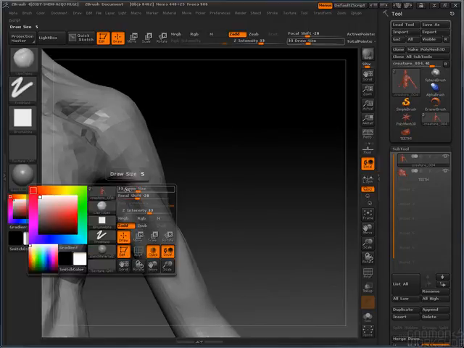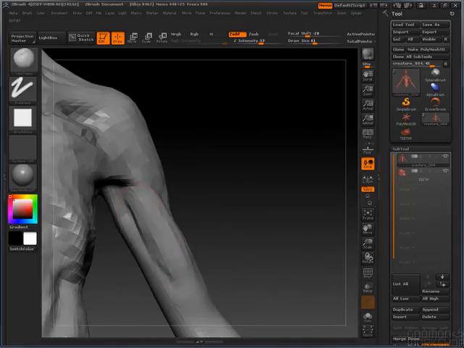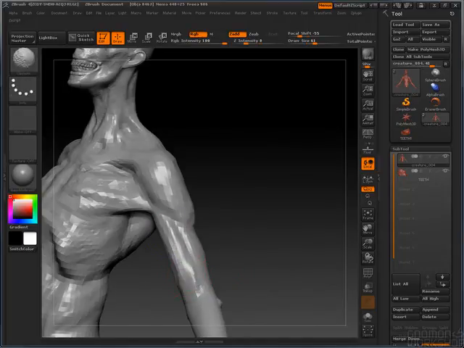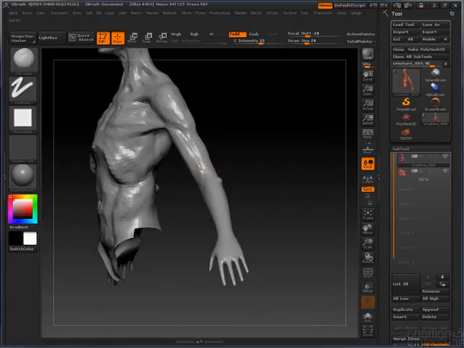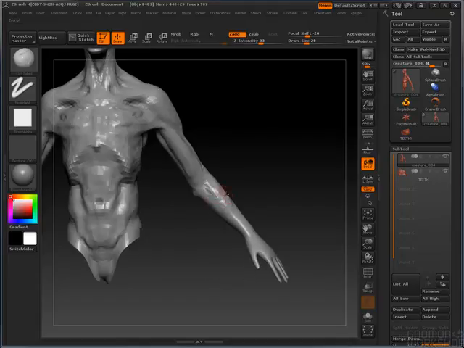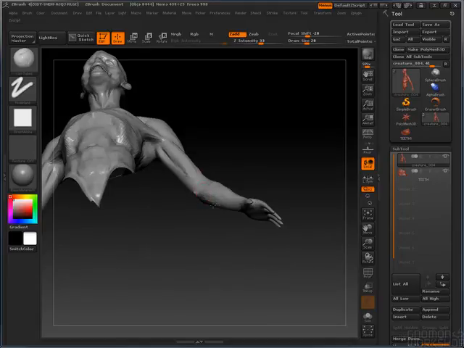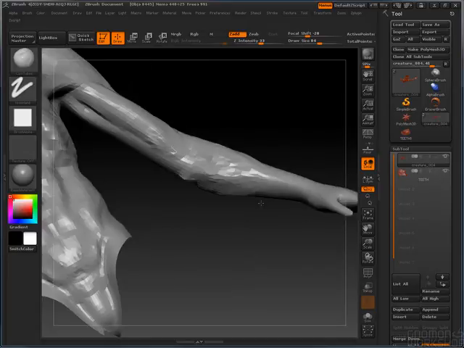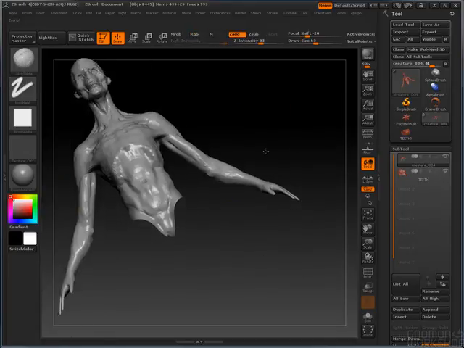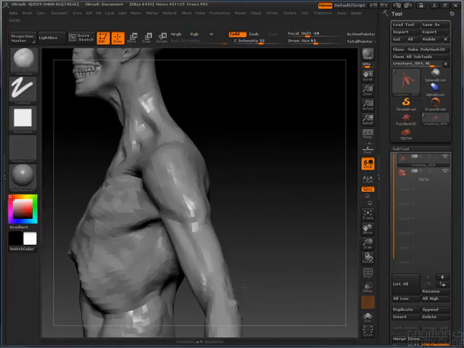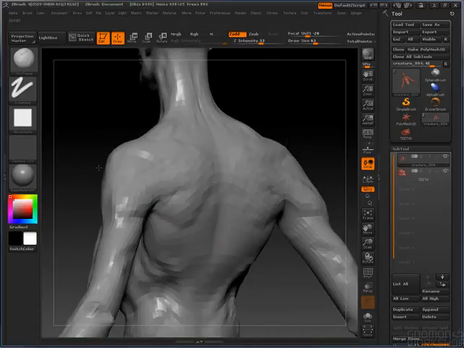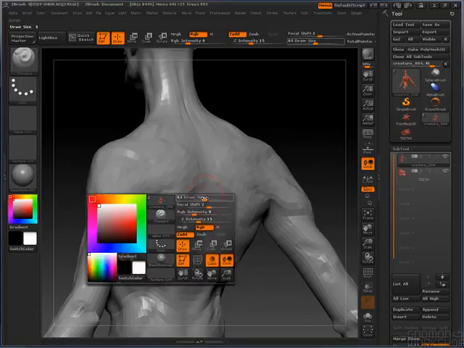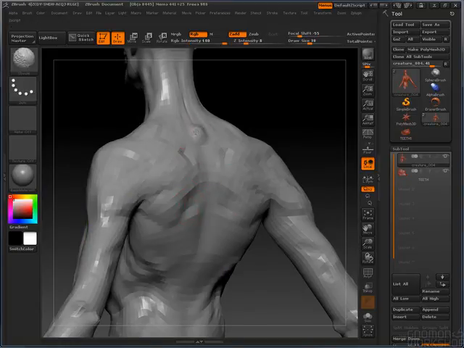So now we're going to go in with the clay tubes brush and continue to work the form of the arm, building up the bicep, and then coming down to the forearm, and we'll work the extensors here that roll around the forearm, starting to suggest that shape, and then the flexors that mass out the underside of the forearm. Then we'll turn towards the back and start to bring the deltoid up to the scapula there, and now I'm suggesting the scapula just by picking out little bits of shadow around it.